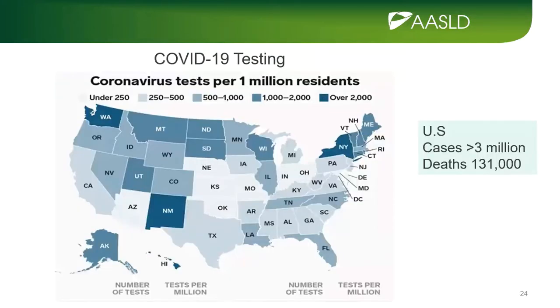So I'll start the presentation highlighting that there are now more than 3 million cases of COVID-19 disease in the United States, and unfortunately over 131,000 deaths. Highlighted on this map are the disparities in testing even within the United States. You can see the dark green, mostly in the Northeast, indicates where there have been high rates of testing per million residents, and there have been lower rates of testing in areas such as the Southeast, which continue to see a persistent increase of cases and surge.